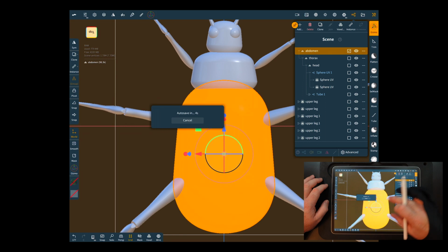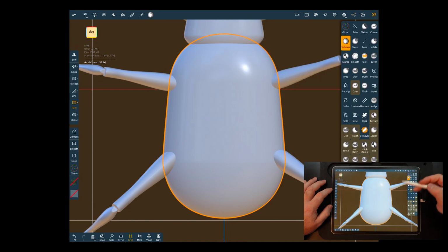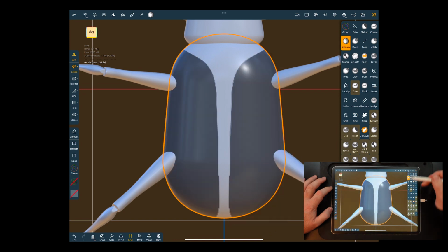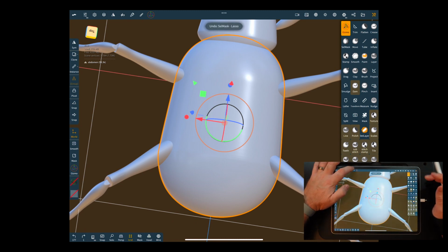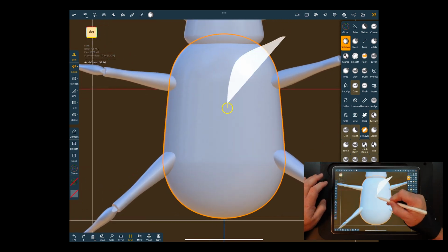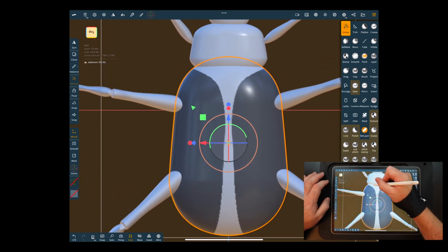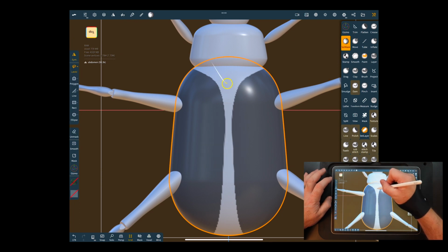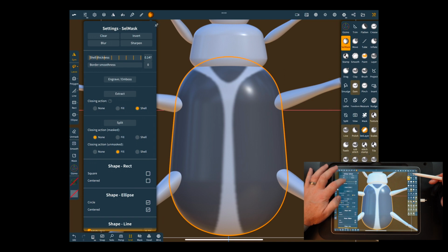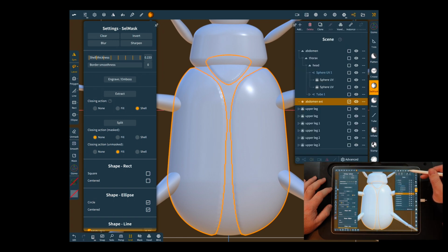I'm going to do a masking on him. Turn that off. Select mask. Lasso. We'll do symmetry. Oh, I have the whole thing selected, so let's go select mask. Front facing. Top. Okay, so new gizmo. That's perfect, just like I want. Alright, and then click top one more time, leave symmetry on. Mask. There we go. All right, tap on this to blur it. And that's probably all right. Extract it. There we go. So now I can do a couple different colors, and I will be back in just a minute.